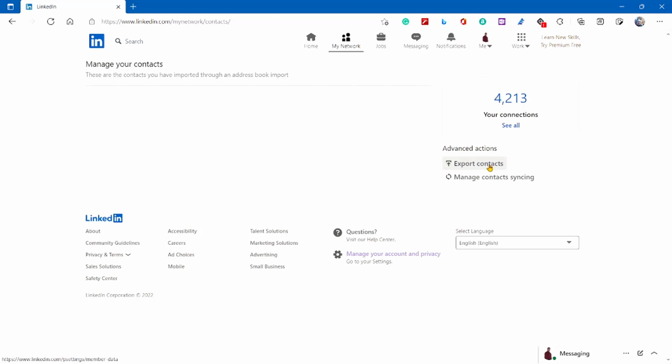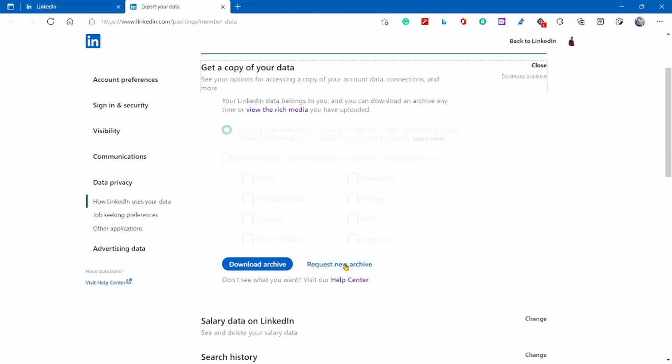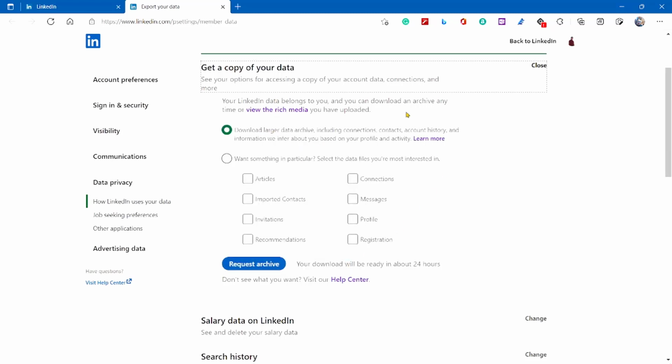And then Export Contacts. It doesn't make it very vivid to the eye which direction to take, but I'm going to click on that. And then here you can select what it is you want to download. You can get that whole list that I showed you. It was on the left when I did say the right, but it was on the left. Or you can do something specific if you want.